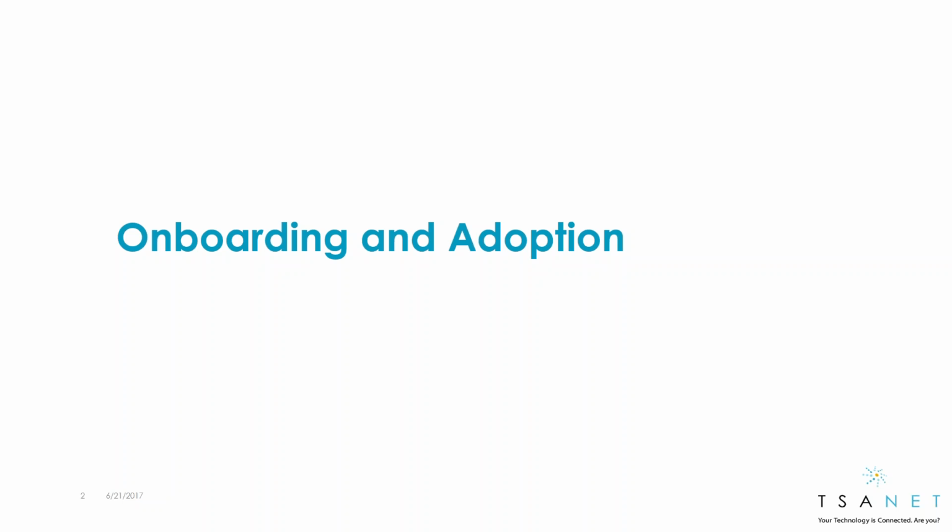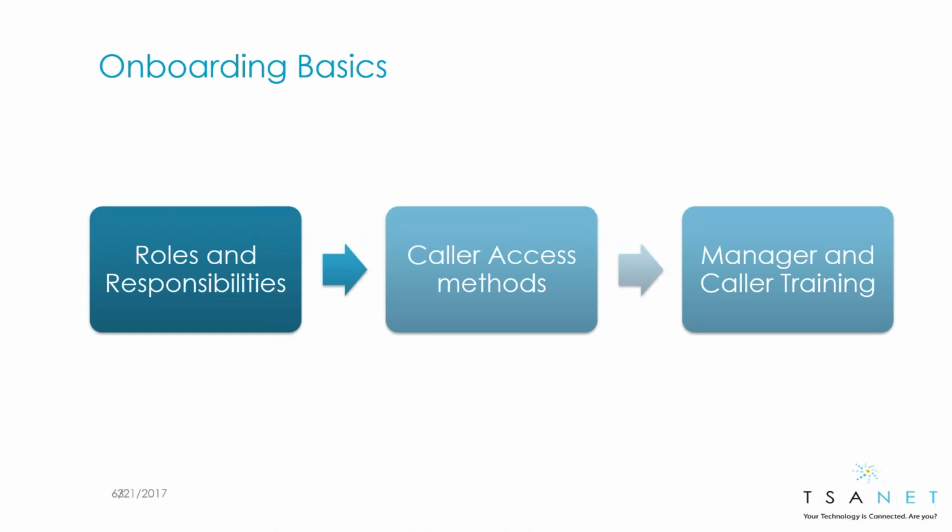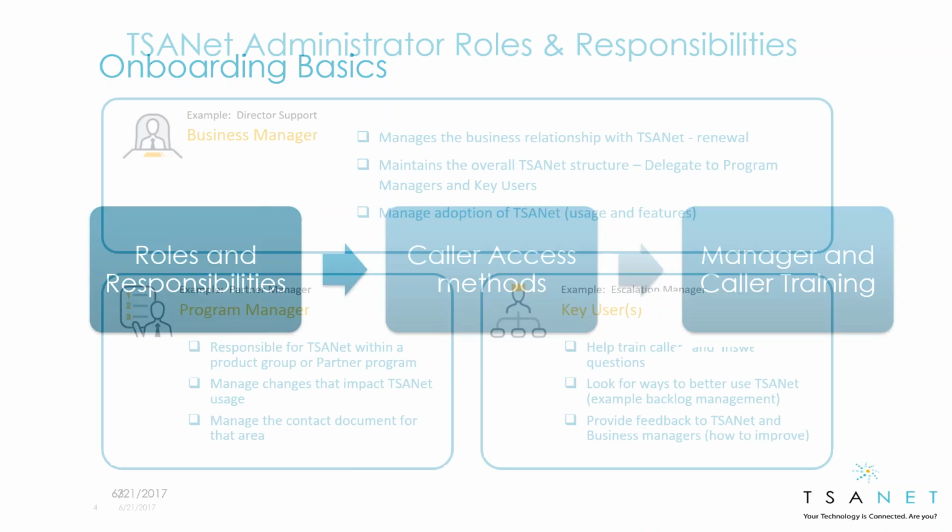But we've seen some things that are consistent amongst all of our members, and so we wanted to walk through that and talk a little bit about the roles and responsibilities of the people, and then how do you make this work? How do the callers get access into it? And then this thing that I alluded to earlier that we think is very important is this ongoing training. I'm going to focus in on what we can do now. Paul's going to talk a little bit more about the ongoing aspect of it.